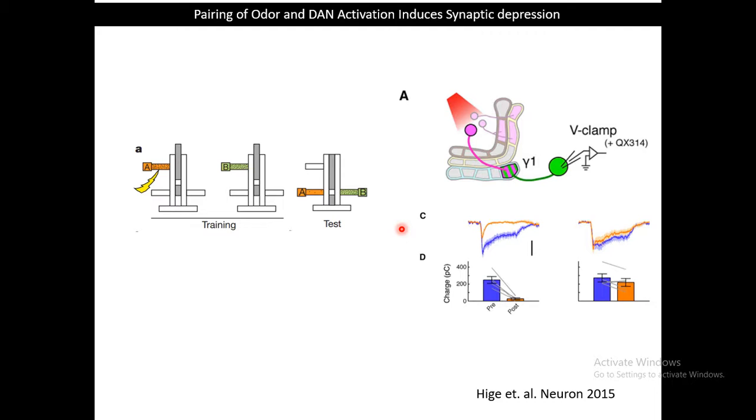Recent studies have shown that in flies, in Drosophila classical conditioning, pairing conditioned and unconditioned stimulus—the flies are trained with an odor coupled with a shock and separately trained with an odor not coupled with a shock. If they've learned properly, they would avoid the odor that comes with a shock when only the odor is presented. This kind of classical conditioning shows that at specific synapses between the fly learning center and the output neuron which goes to the motor center, there is synaptic depression happening, suggesting synaptic depression could also be part of learning processes and a mechanism underlying which memory could be encoded.